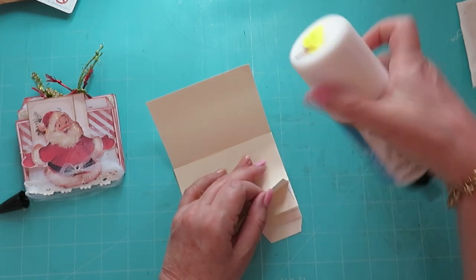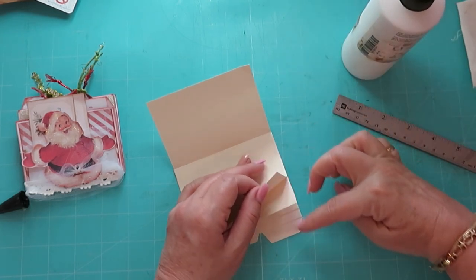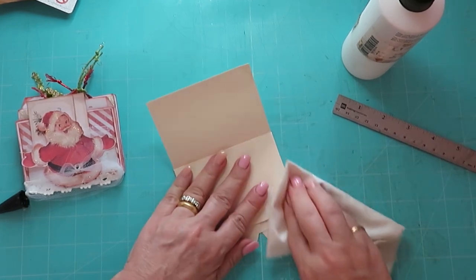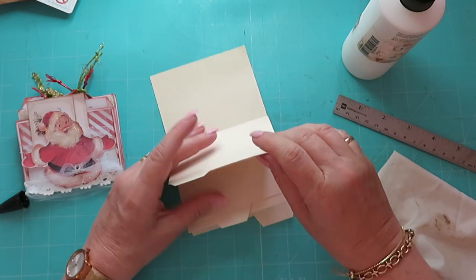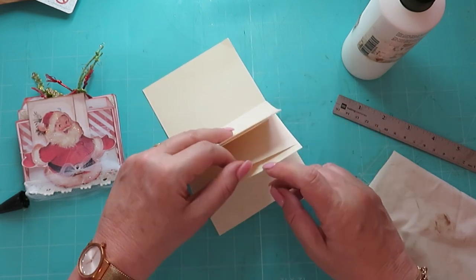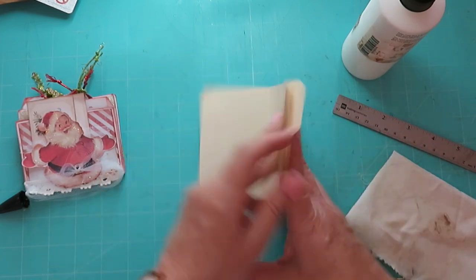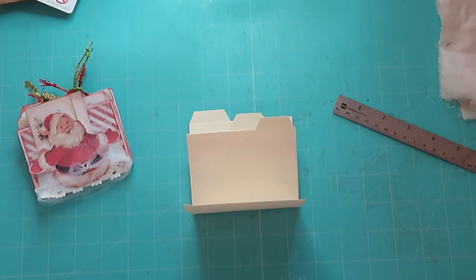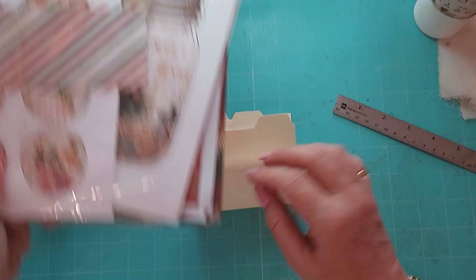And let me put another one and stick it down. So you have your little pocket there. How cool is that, ladies? Yes, right. And now, of course, it's a matter of decorating it as you want.